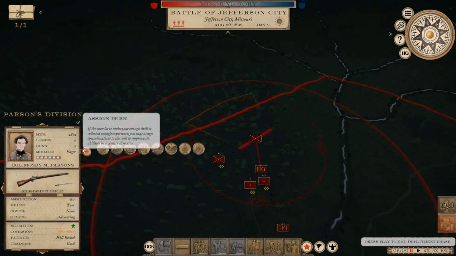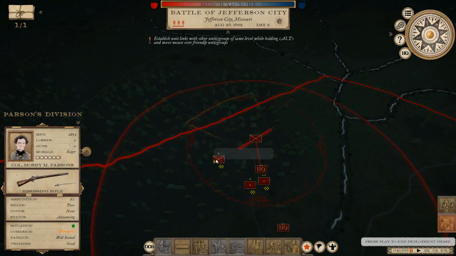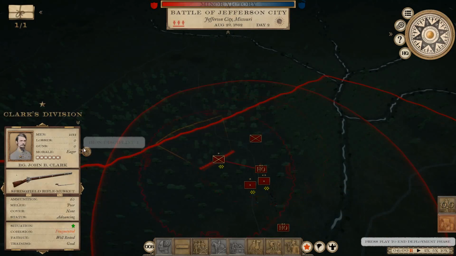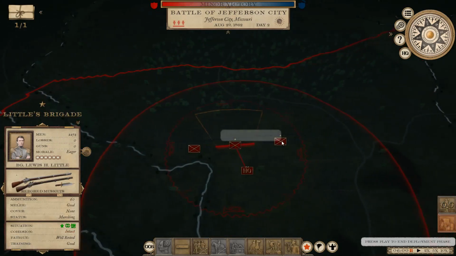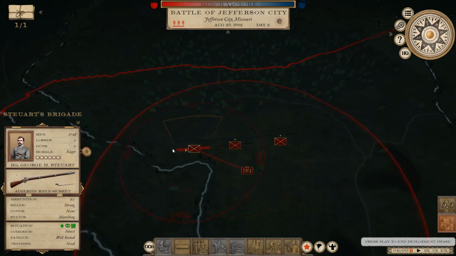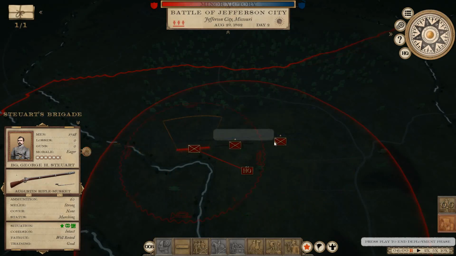Parsons has a perk as well. I'm going to give him sharpshooters for long range fire because he's got those Mississippis. Iron Discipline for Clark's Brigade. Anyone else got a perk? Nope, they've already got some. Ah, yeah, he's got one. Cool. I'm going to go with Iron Discipline as well. Let's press play.